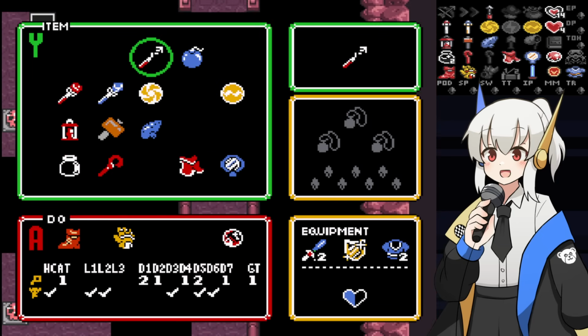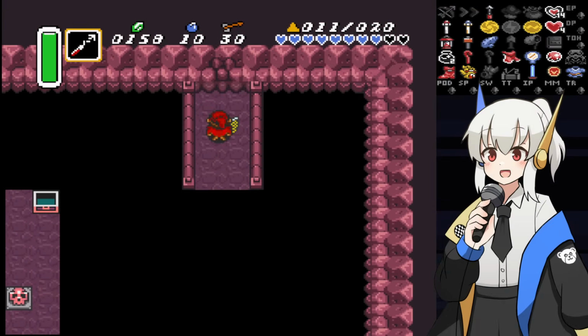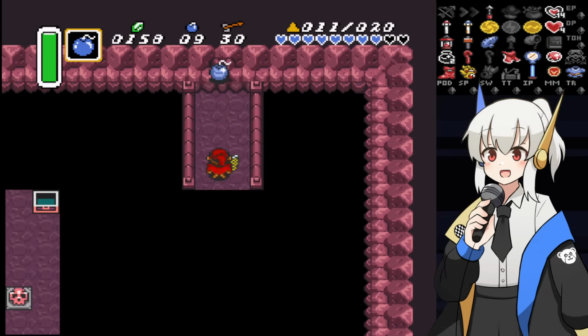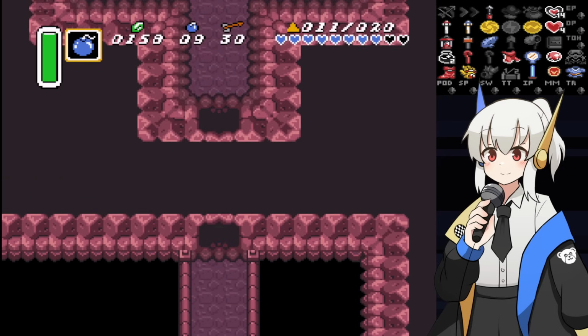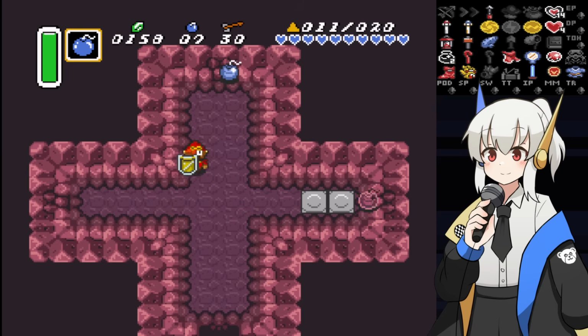And let me just use... Oh, I don't have ether. Never mind. Alright, just do that. I remembered the floor. I got it. You clipped me saying Master Stool? Of course you did.